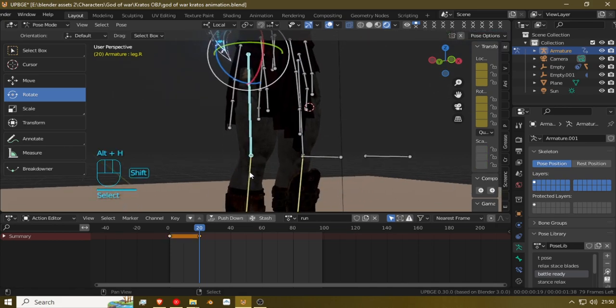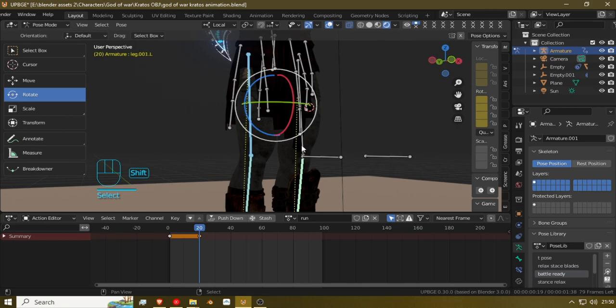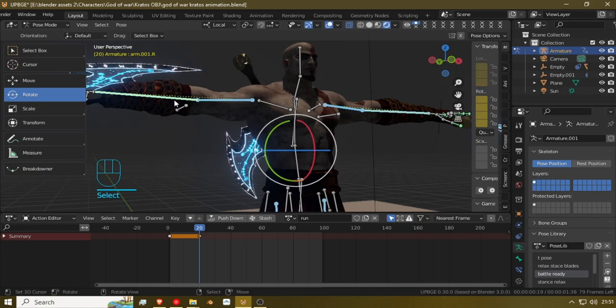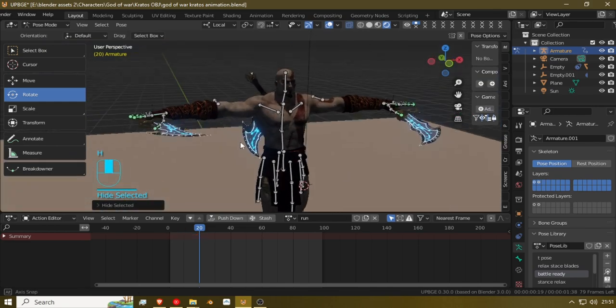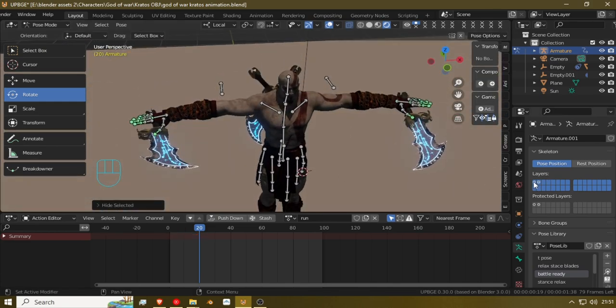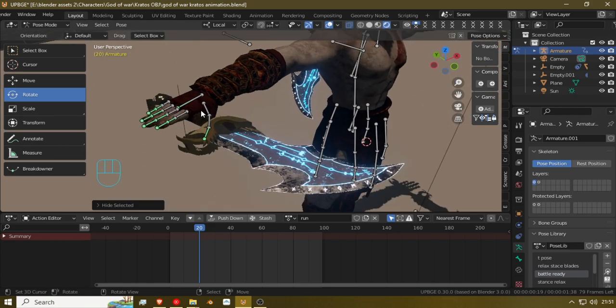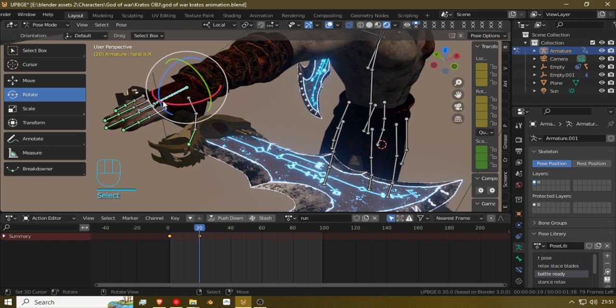Again, I'm gonna have to hide these because these are actually useless bones. I'll just move them to a different layer. So move this to layer 2 maybe, and then press H. Make sure that layer is not visible, otherwise, when you press Alt H, it's just gonna bring those bones back.